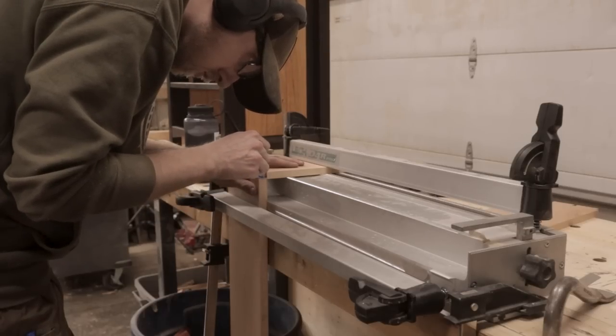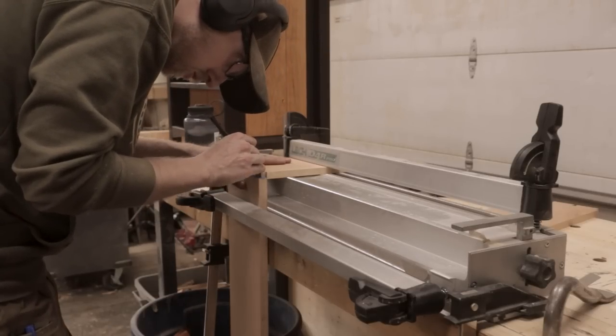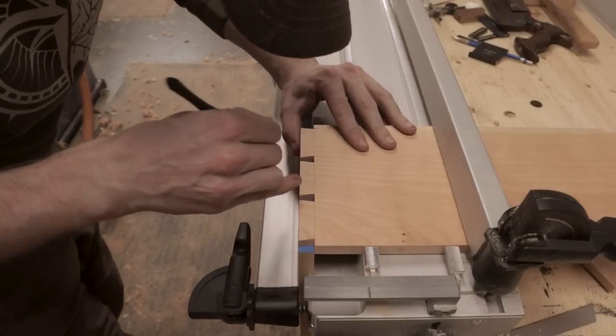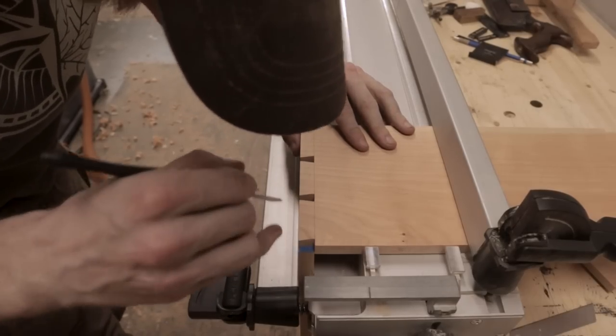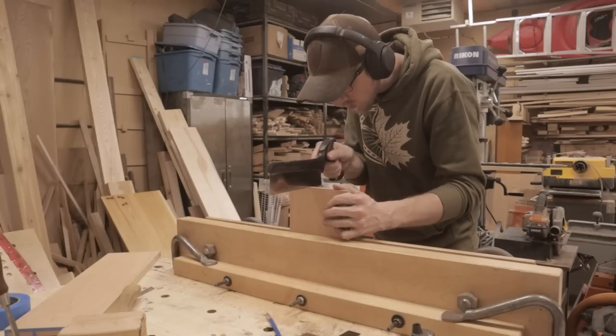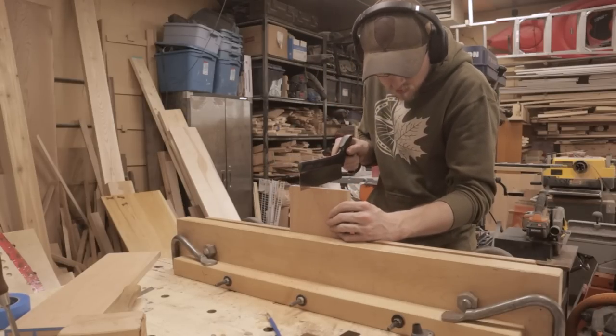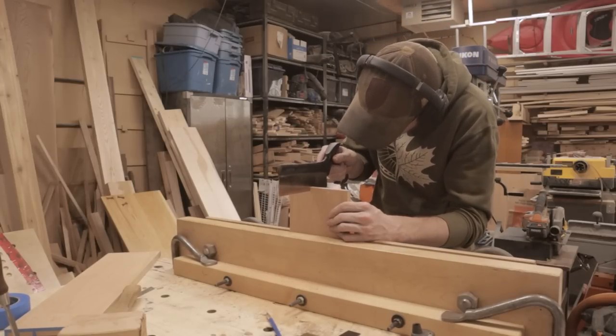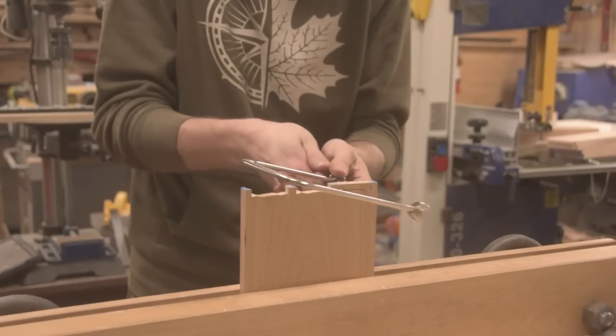Where dovetails start to get a little bit tedious is when you get onto that socket portion. So for through dovetails, it's really not that bad. You know, you can smash out some through dovetails in a matter of minutes. They're not hard. But because I wanted to use half-blind dovetails in my drawer fronts, it took a lot more time and effort. Even though I used a router and all that to kind of cheat my way through doing those half-blind dovetails, it took a lot of time.